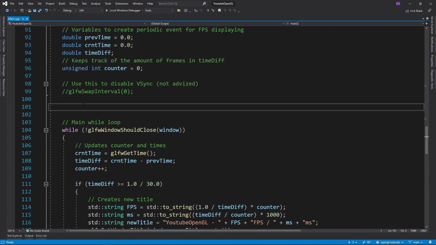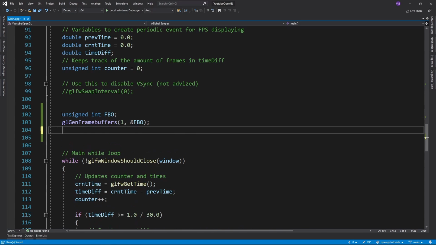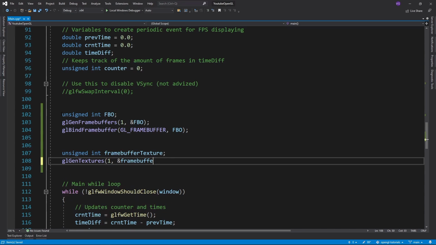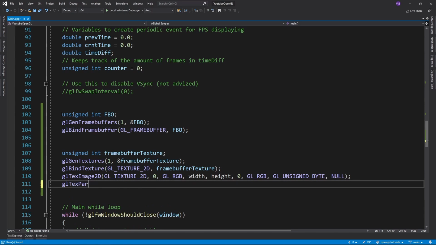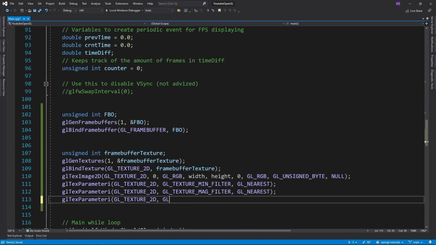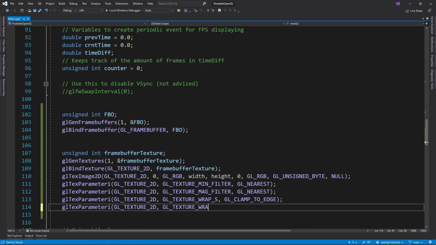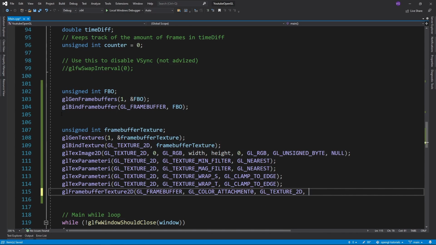Okay, now let's implement the Framebuffer. Just like any OpenGL object, we create an unsigned integer, we generate a Framebuffer using glGenFramebuffers, and we bind it. That was it for the Framebuffer. Now we need to add a color texture for it to be of any use. So we'll create a texture just like in the textures tutorial, making sure we clamp the texture to the edges, since otherwise certain effects will bleed from one side of the screen to the other due to the default repetition of the texture. Then we simply attach the texture to the Framebuffer using glFramebufferTexture2D.